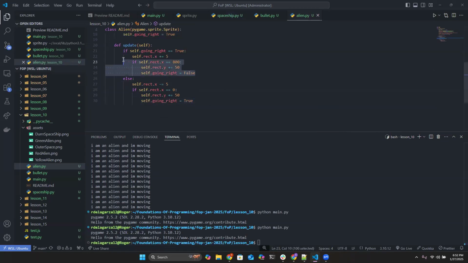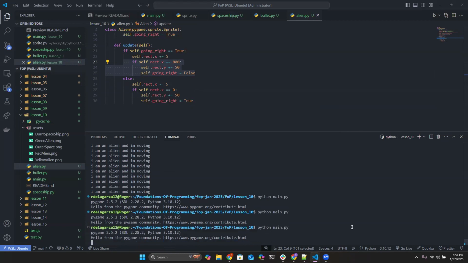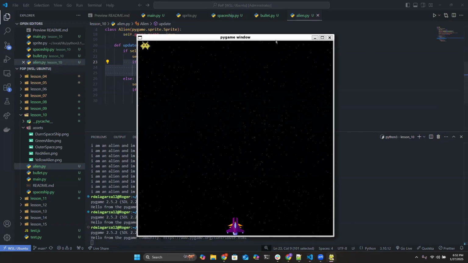So it's the same functionality that I did on the right side, but now I'm doing it on the left side and going the opposite way, just interchangeably going between false and true to replicate going left or right. And now, when I run this, you see my alien goes to the far right, it shifts down, goes to the left, shifts down, goes back to the right.